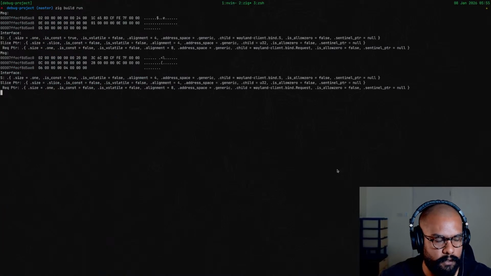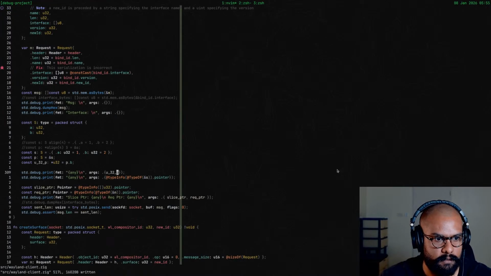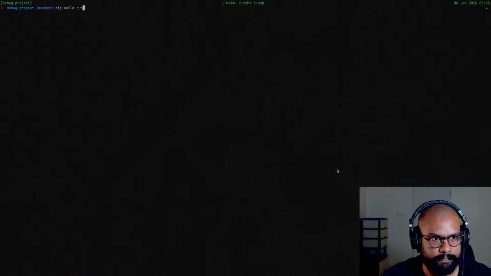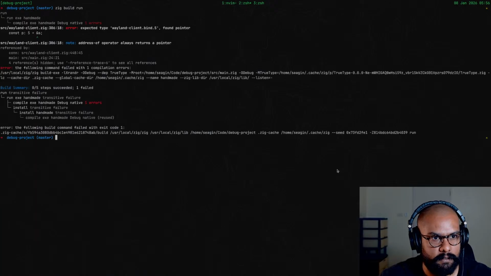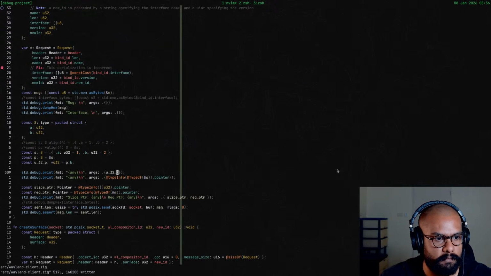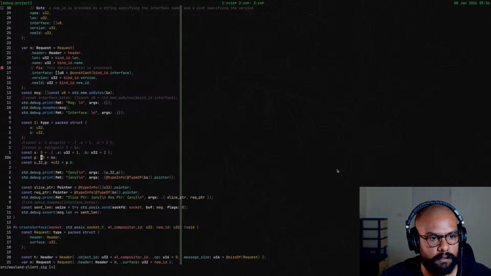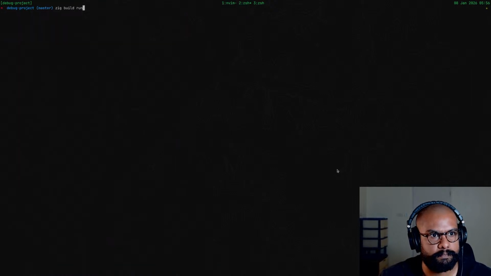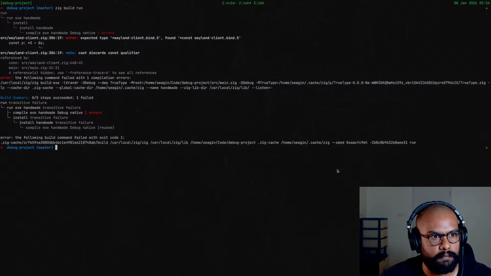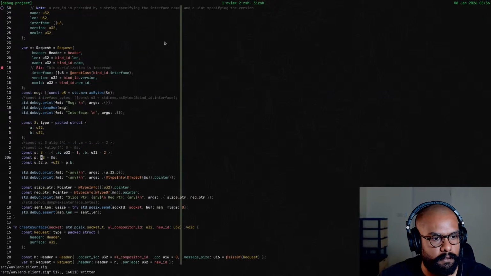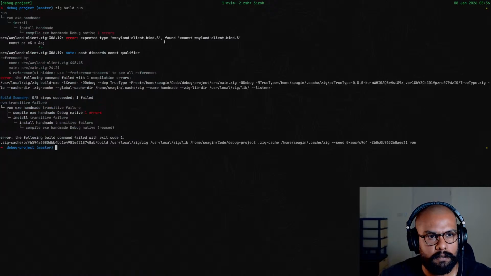So the compiler would complain that the alignment is not the same. Oh no, that's a different problem. This should be pointer to S. Expected type. Why is it expecting?